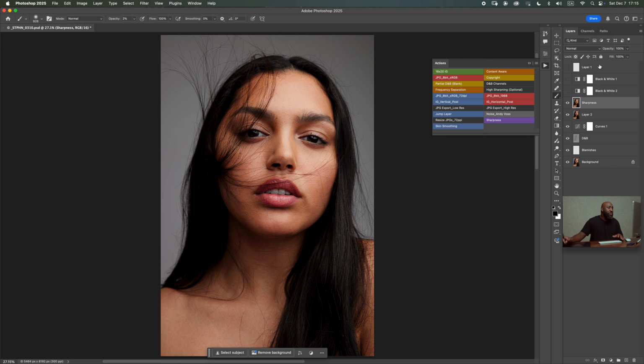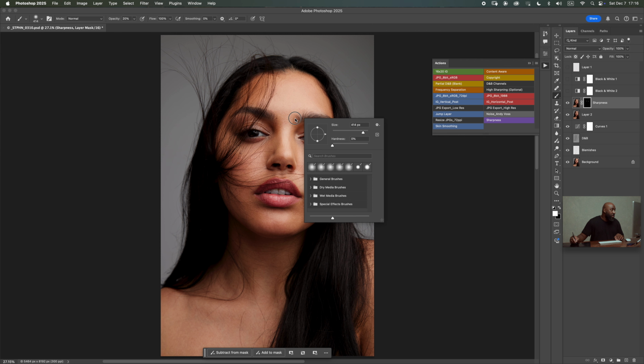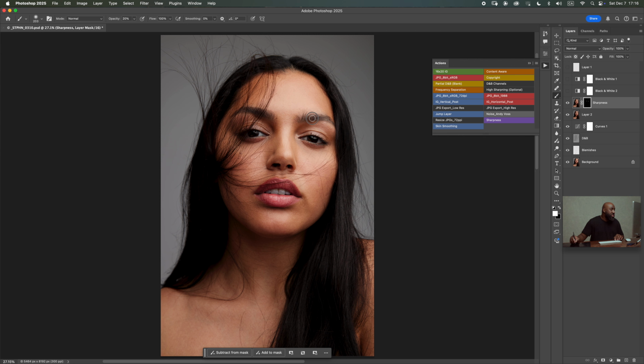And then you have two choices. You can reduce the opacity for the overall, or you can play with a mask. When I click option, it creates a black mask, and then I can start adding sharpness to the areas that I want, if that makes sense.